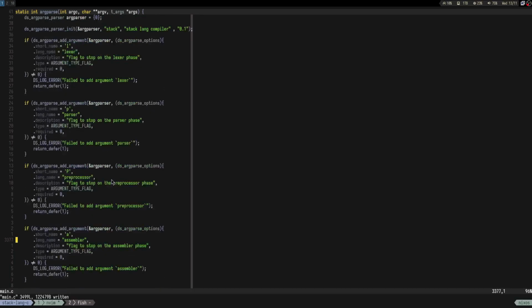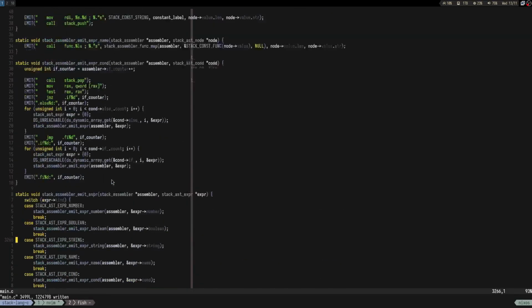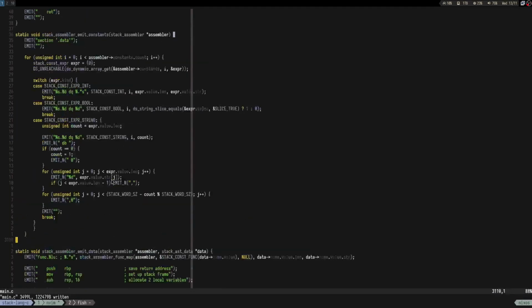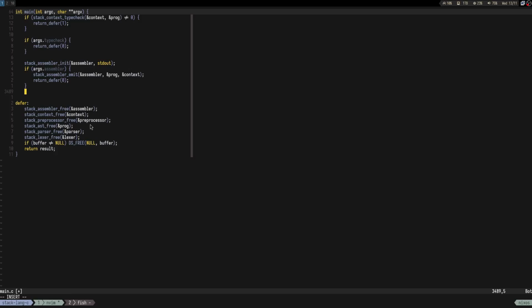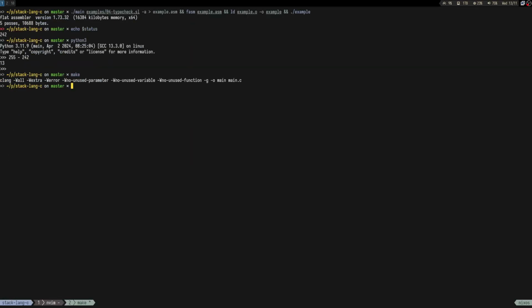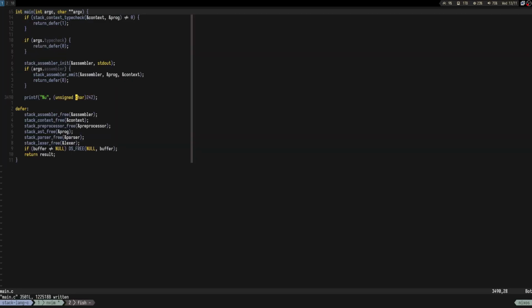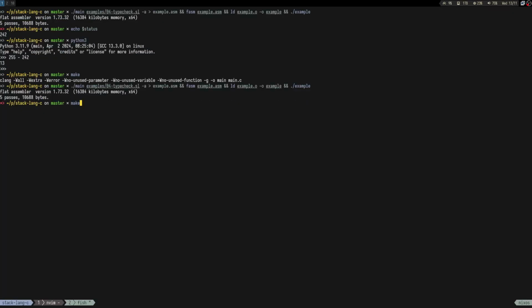Because yeah, well, we could have something like printf, and let's try to print it as unsigned, and we do 242, but I want it unsigned char. Really, do I have to put that?